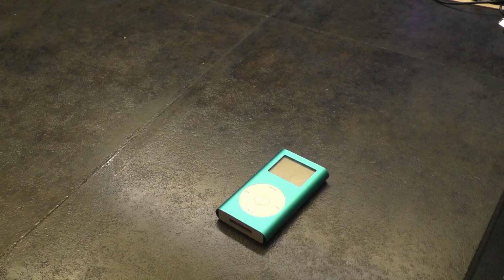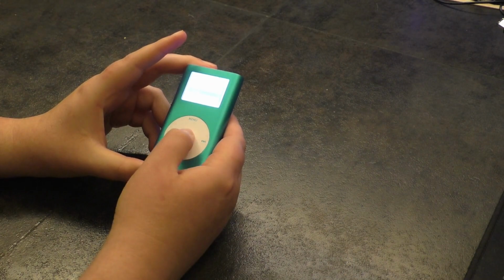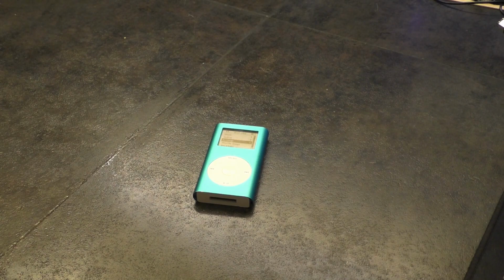So, let's go ahead and fire this thing up. Well, I guess we're going to shuffle songs, woo. About, and you can see why my camcorder doesn't have its storage anymore. I took the 64 gig card out of it and put it in here, and I did want to do 128. I have a 128 card available, but I didn't really want to stick it in here because it's currently in my Switch. But this thing handles it very, very well.